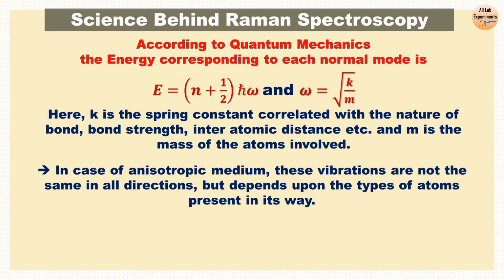When there is an isotropic medium, the vibrations are the same in all directions, but in the case of anisotropic media, these vibrations are not the same. So overall, we made a platter of information regarding the science behind Raman spectroscopy. There is a lot more information to learn about Raman spectroscopy, so this is summary part 1.